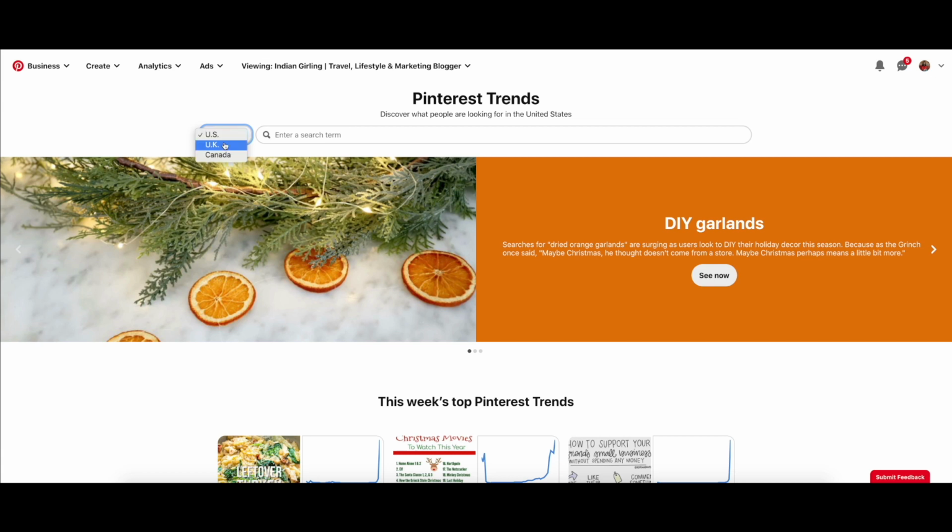These trends are only limited to US, UK and Canada. We are hoping that this will change and they will have more countries available in the future, but of course Pinterest is rolling it out step by step depending on the affinity of the country to use that. So I expect this to get larger, and we will have more regional insights for Brazil, India, all the bigger markets that Pinterest is targeting. However, right now it's pretty much limited to US, UK and Canada. But if you do have an audience in one of these countries or plan to sell to one of these countries, or better yet, if you're based in one of these countries, you have access to so many different things that you can see on this tool.